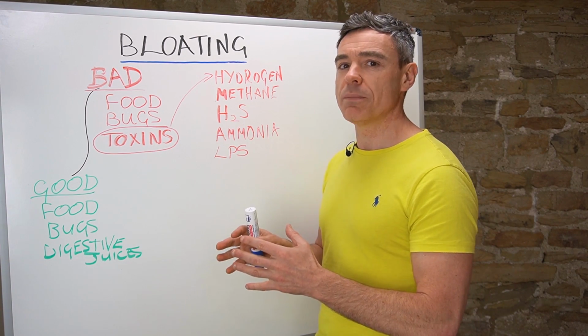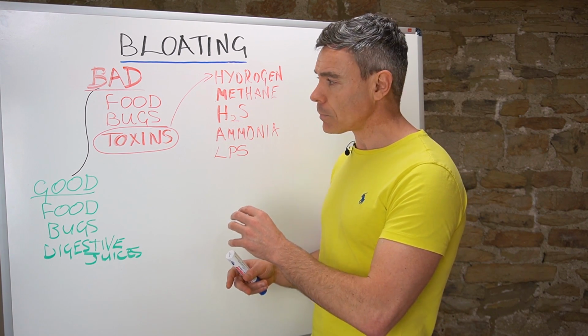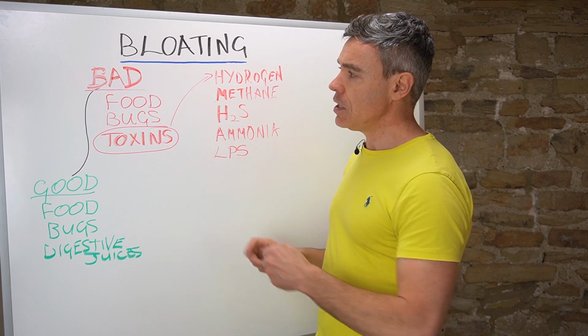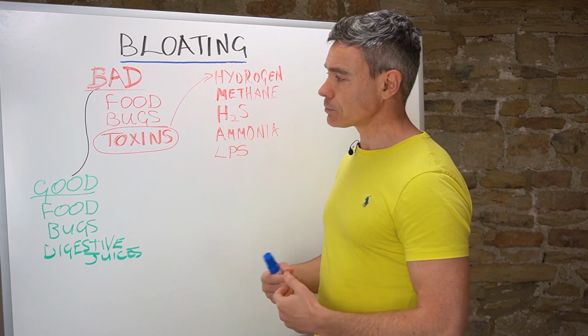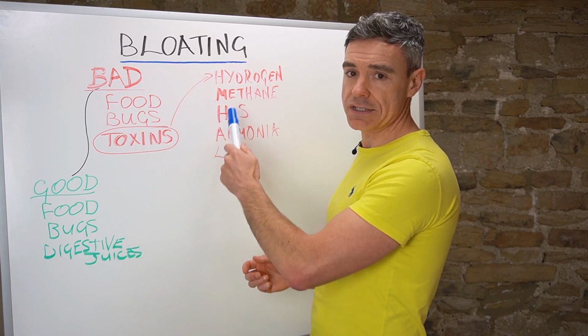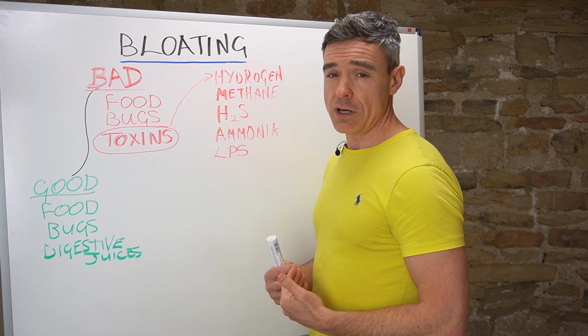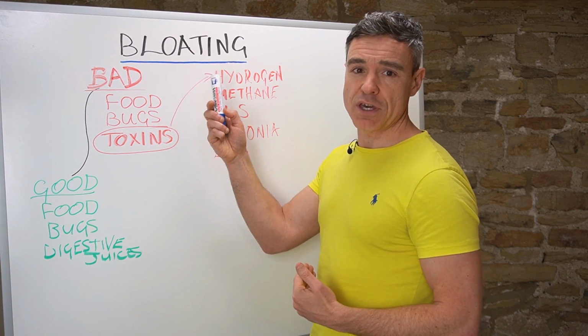There's way too much to talk about in relation to the LPS and the leaky gut just for this video. So let's just wrap up here and say that as part of this pattern of too much bad stuff being in the digestive tract, you have an overgrowth of bad bugs. They can create gases and toxins that have a significant amount of potential to irritate your digestive system. And so bloating is the tip of the iceberg.